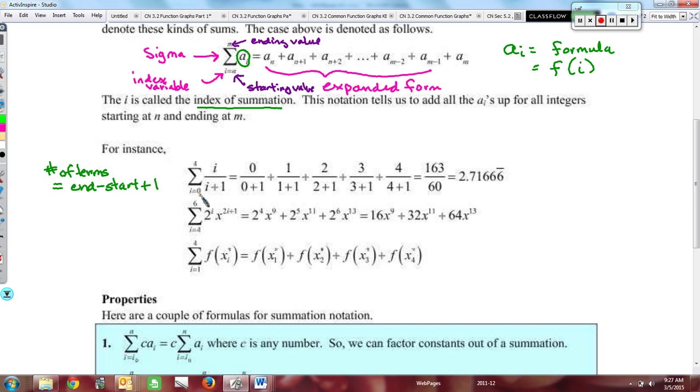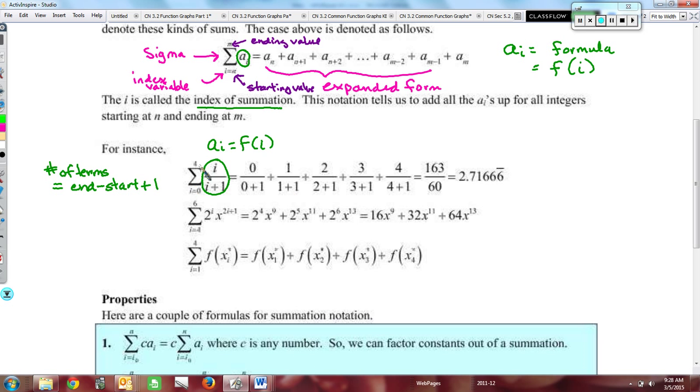Just think about how many actual numbers you're looking at from 0 to 4. So we know that we're going to have our 5 terms: 1, 2, 3, 4, 5. When you see this formula right here, here is our formula for each term, a sub i, as a function of i. To find each term, you're going to first plug in 0 into the i position. You're going to plug in 1, you're going to plug in 2, 3, and 4, and then you would simply calculate the sum.